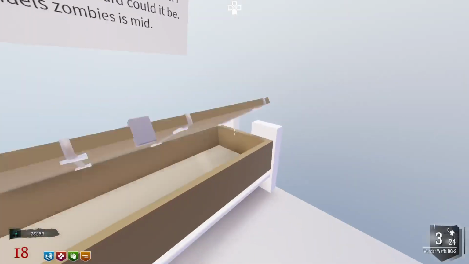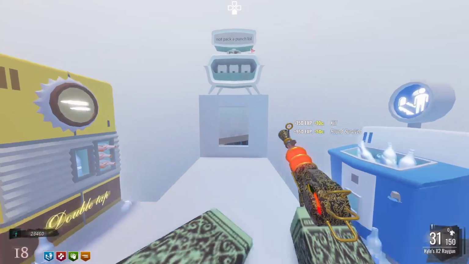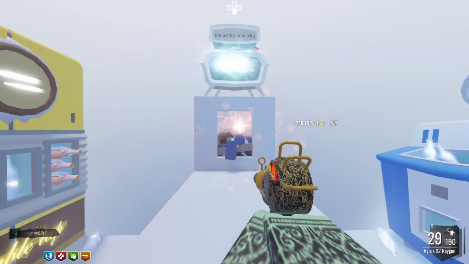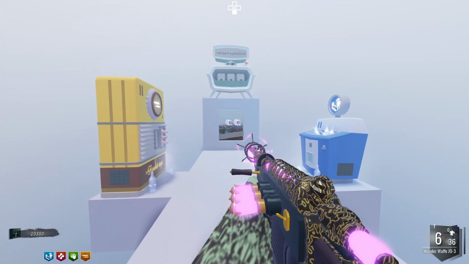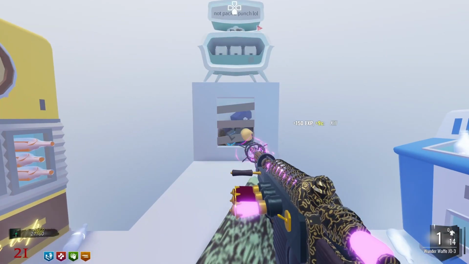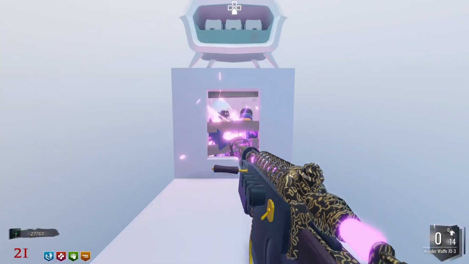Holy shit, no kidding. We got the Wonder Waffle. Alright, so now we got the Wonder Waffle and Ray Gun. Oh my gosh, and they're both upgraded. Man, this thing is nasty.